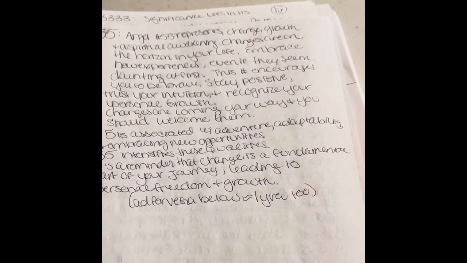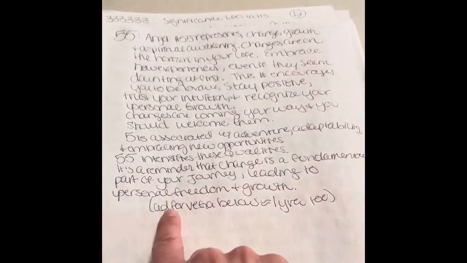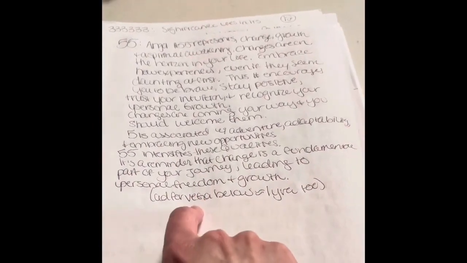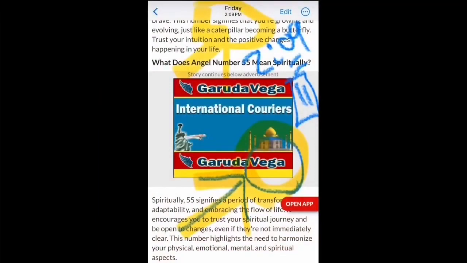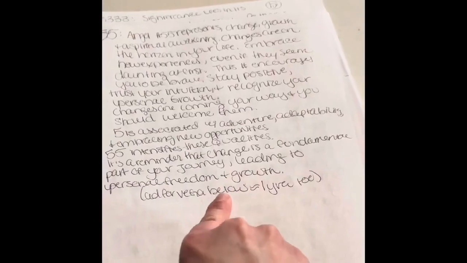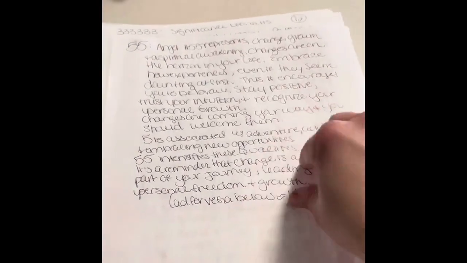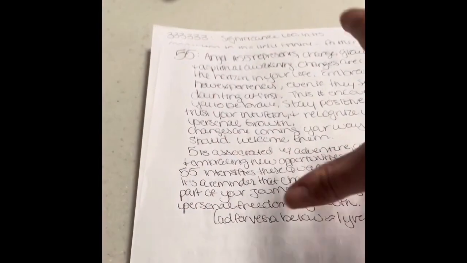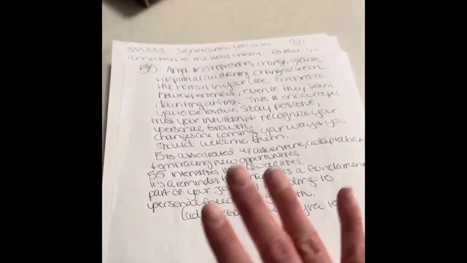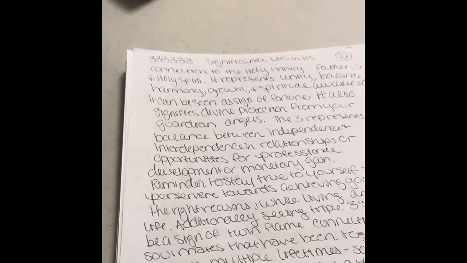And right below this was an ad, and I think I took a picture on my phone. I don't remember if I kept it though, but it was an ad for Vega right below that. Which Vega is the main star in Lyra. So I think there's like an emphasis coming through Lyra as well as Pegasus here, because Pegasus has a lot of 5s and 555 within it. So this other star resonances are contributing to the messages, and I always make note with the synchronicities as they're occurring.